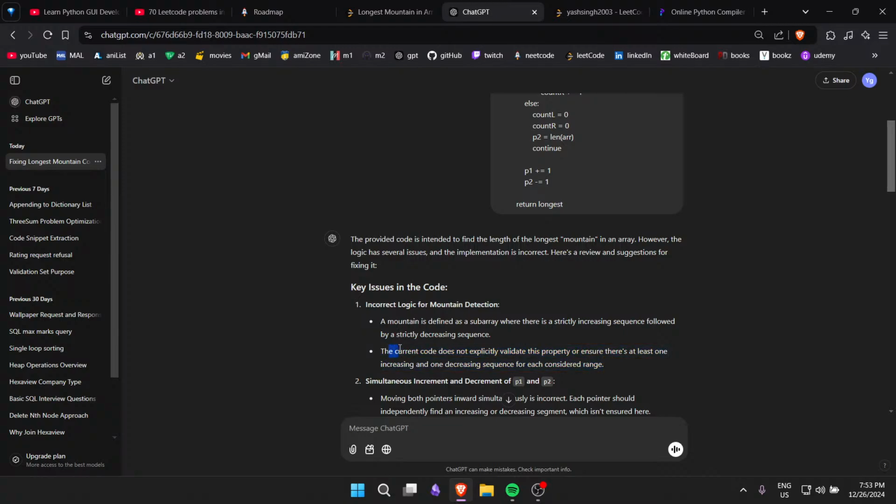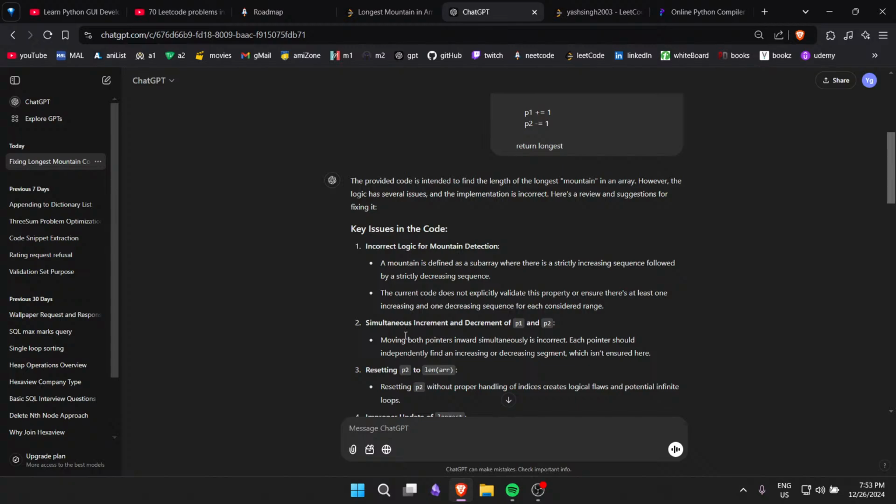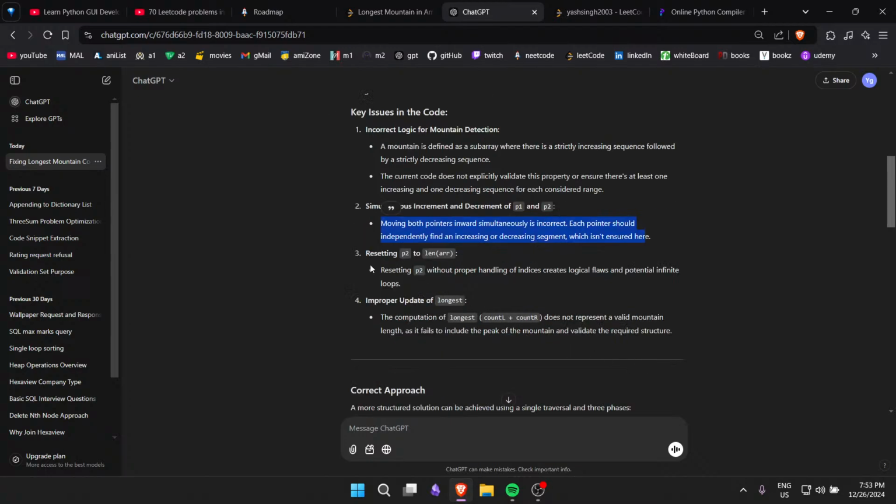The current code does not explicitly validate this property or ensure there is at least one increasing and one decreasing sequence for each considered range. Moving both pointers, each pointer should increase or decrease, which will ensure resetting and avoid infinite loops, with proper updates.